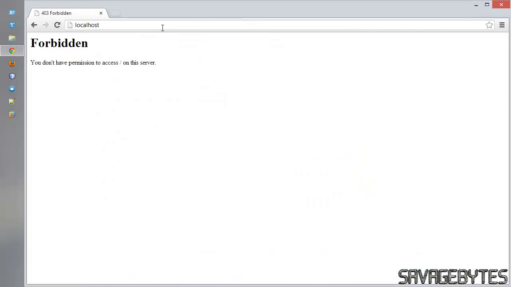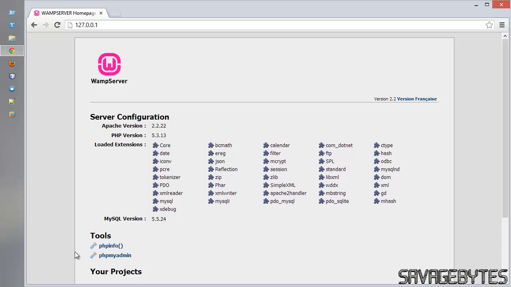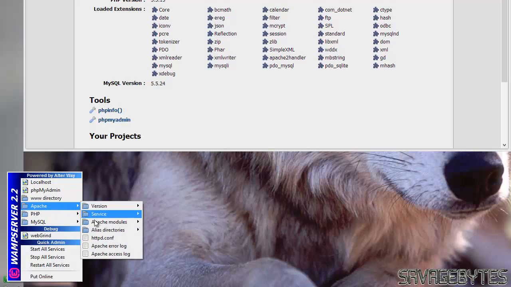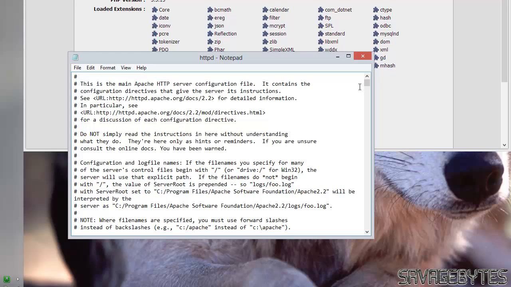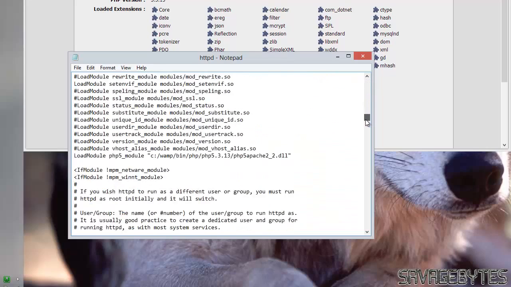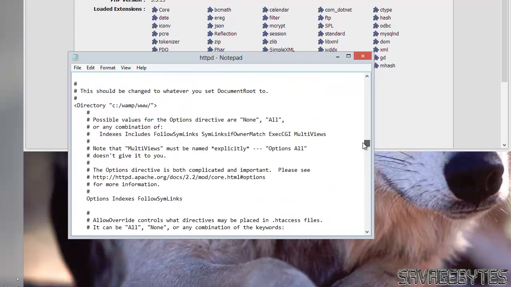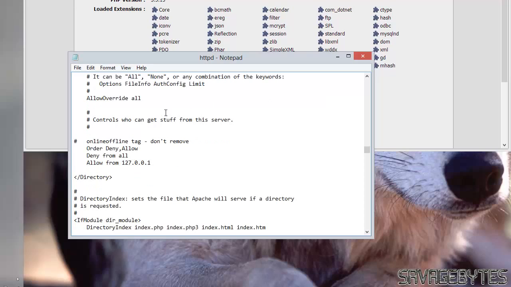And then check localhost in your browser, confirm it's working. In my case, there's a permissions problem, which will be a problem in the httpd.conf file. But 127 is clearly okay, so we'll have to open up the httpd.conf file and just make an alteration. Yeah, so if we just scroll down, find the appropriate line. Yeah, C:\wamp\www. And as we can see, it's set to allow from 127, which is why that was working. But what we want to do really is allow from all.